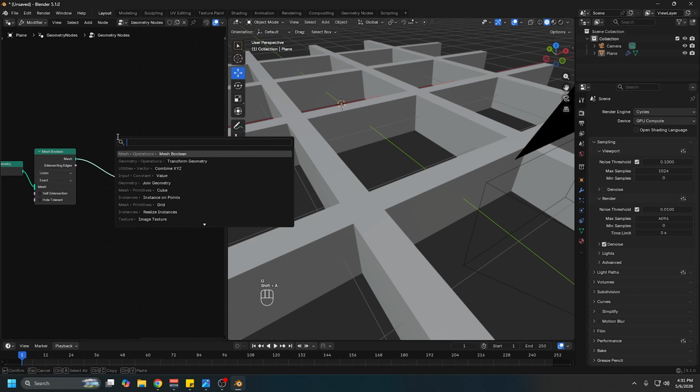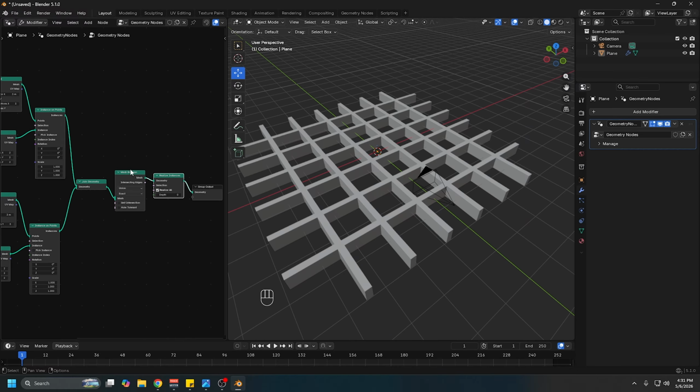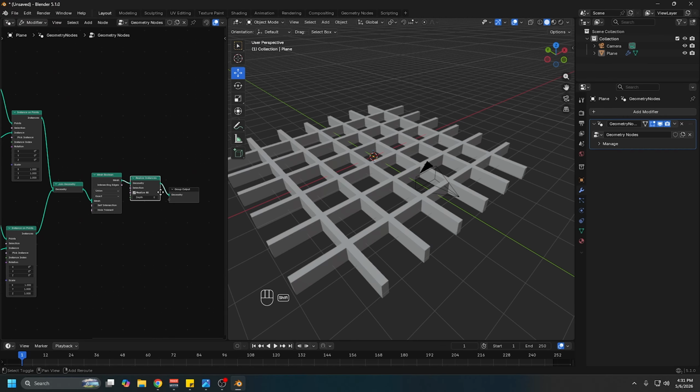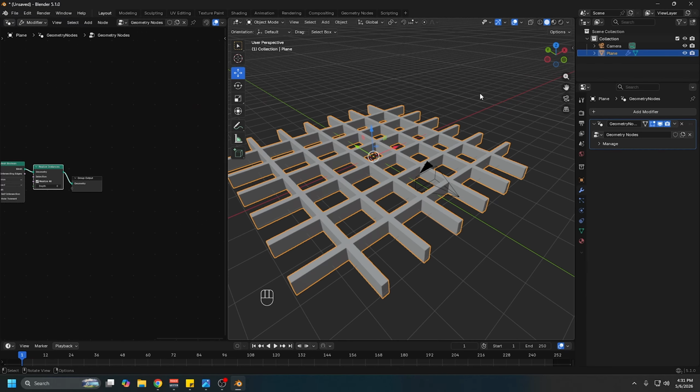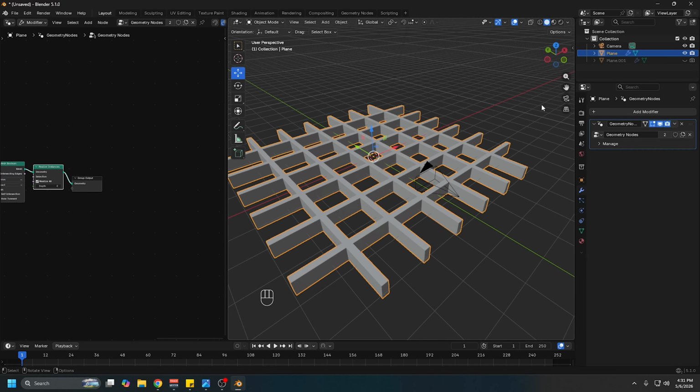Then after that, I'm just going to add a realize instances point right here. You can see why I told you to add this after. Like if I start increasing it, my viewport's going to get slower, etc. So I'm actually going to duplicate it just in case I want to go back by hitting Shift D. This will slow down your computer too. And after that, I'm just going to go to this plane over here, and then I'm going to hit apply.